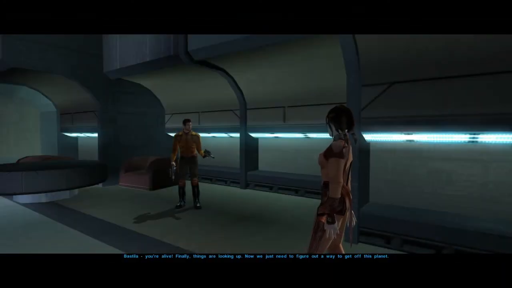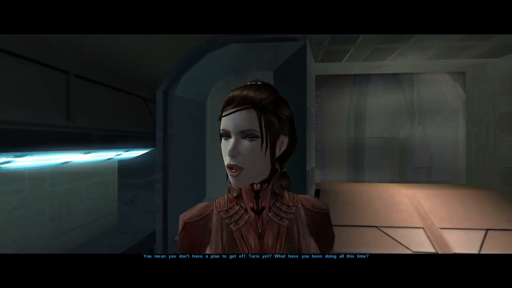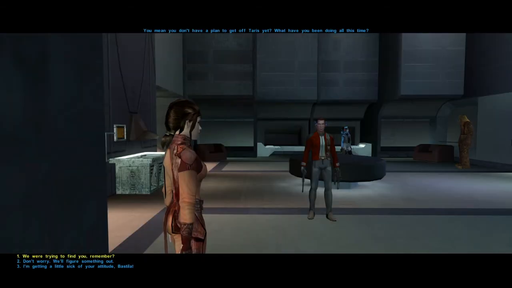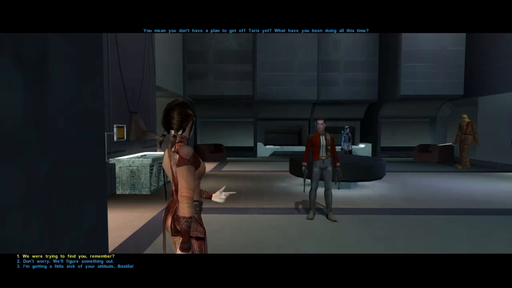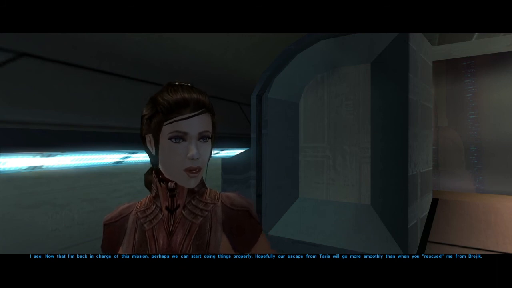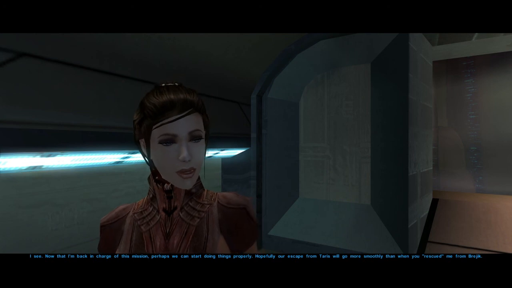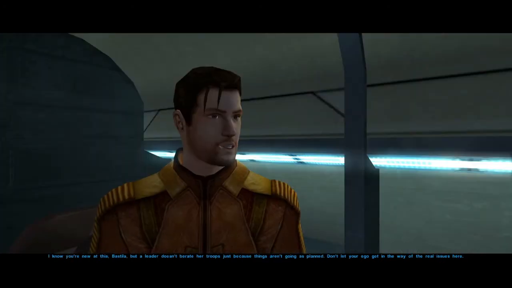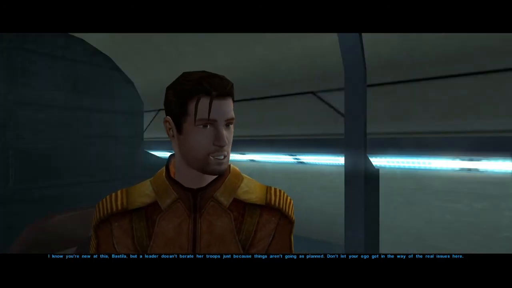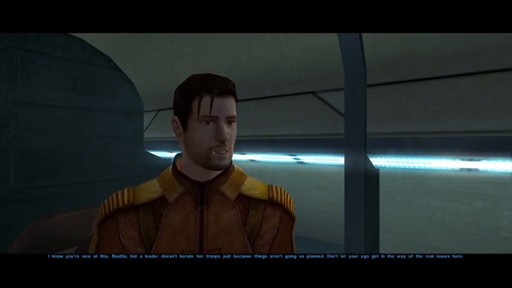You're alive. Finally, things. How do we get back here? Now the Sith didn't notice. A way to get off this planet. You mean you don't have a plan to get off Taurus yet? What have you been doing all this time? Trying to find you, remember? Now that I'm back in charge of this mission, perhaps we can start doing things properly. Hopefully our escape from Taurus will go more smoothly than when you rescued me from Brezhik. I know you're new at this, Bastila, but a leader doesn't berate her troops just because things aren't going as planned. Seriously. Don't let your ego get in the way of real issues here.